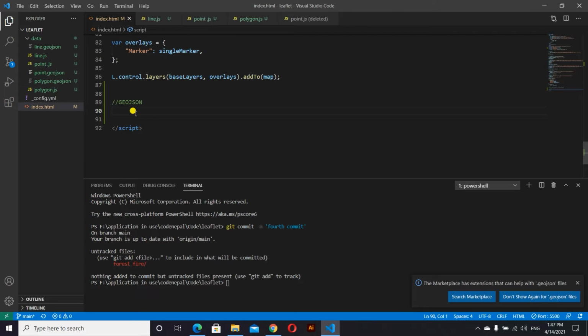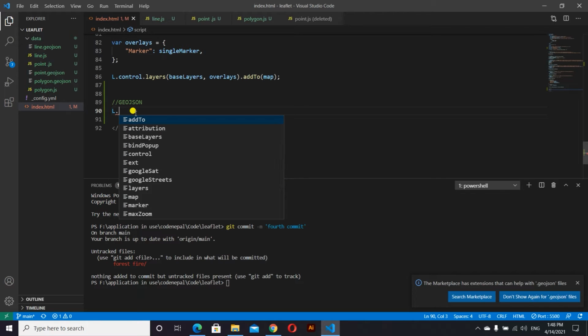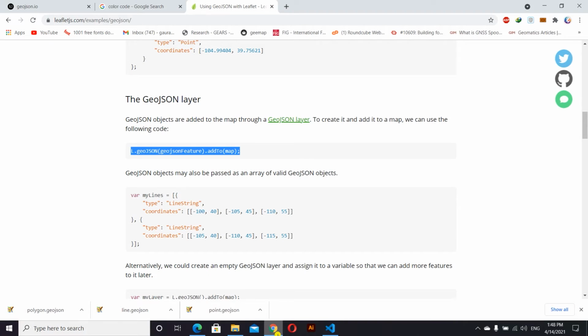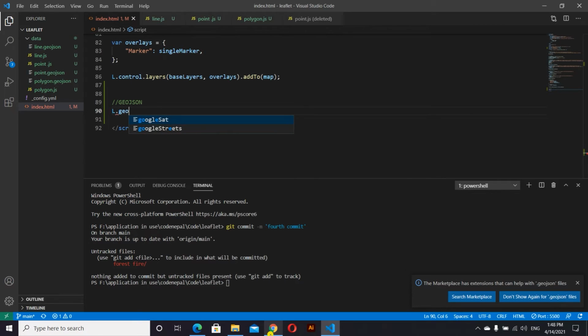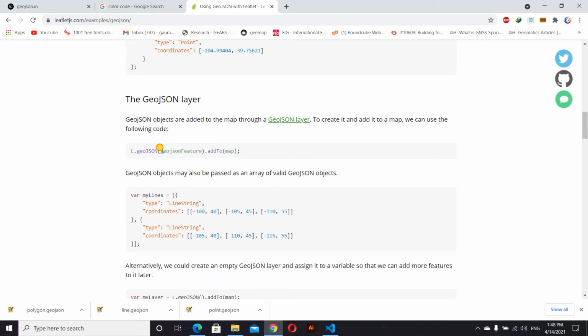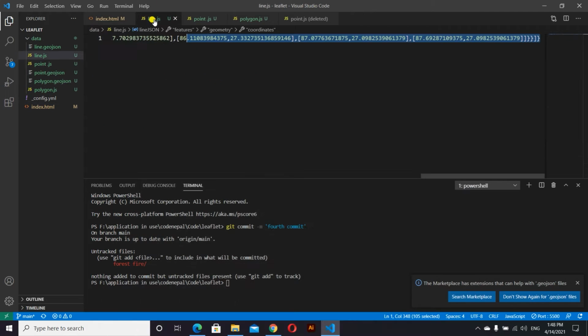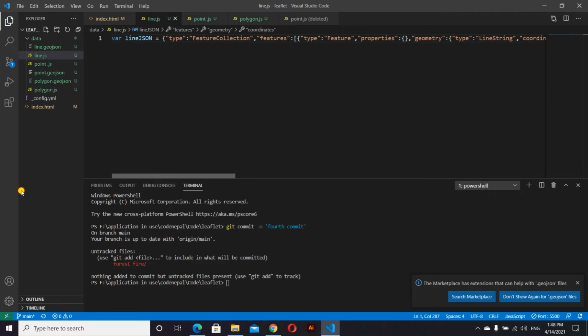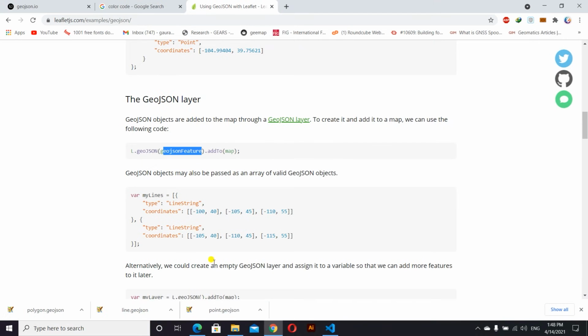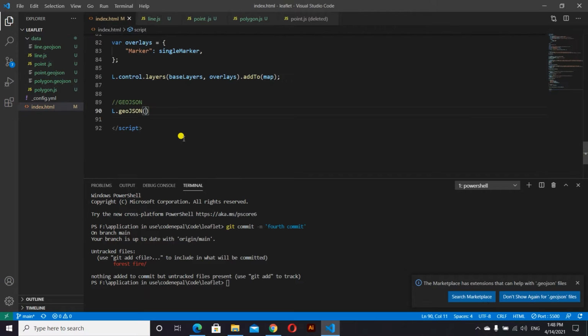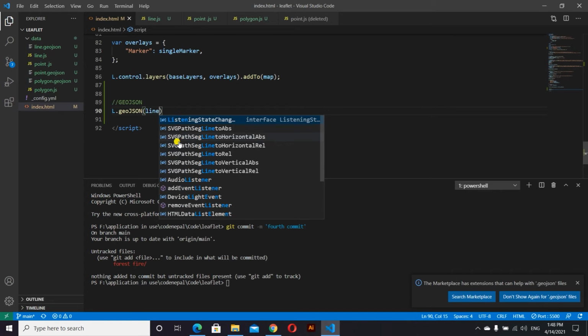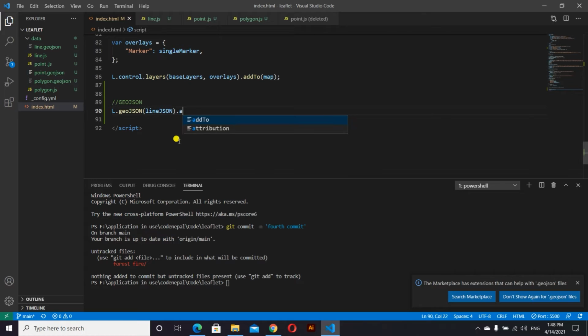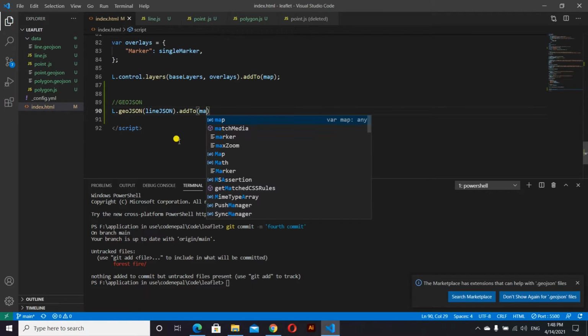So GeoJSON. Our file variable name we will call here. The GeoJSON feature means the variable we assigned, which is lineJSON. lineJSON dot addTo map.